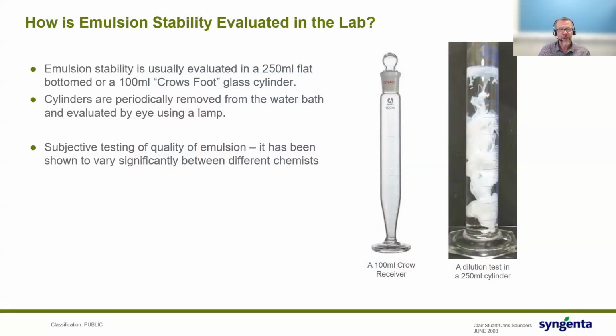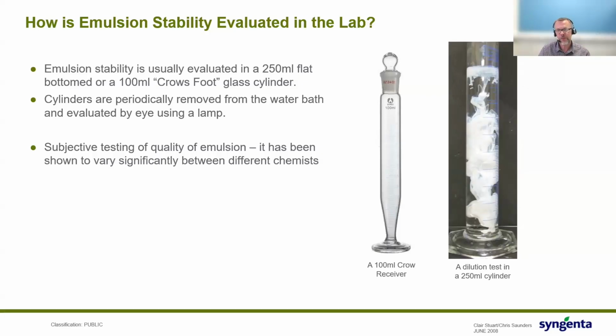One of the tests that we have to do is to see how the sample would react when it's poured into a spray tank. So we use a standard industrial test, which we call a Crow receiver. We make up normally a 1% solution in that, and we have to manually check how well that's bloomed. So when you pour it straight in, how does it bloom? And also the stability over a number of hours. It can be up to 24 hours that we have to do that test.